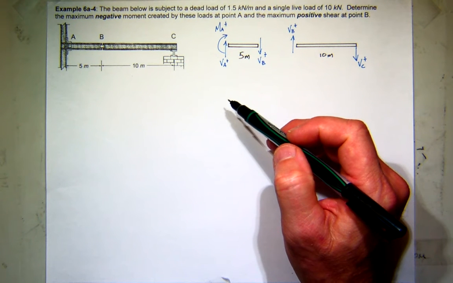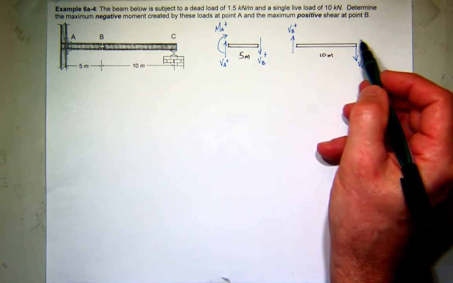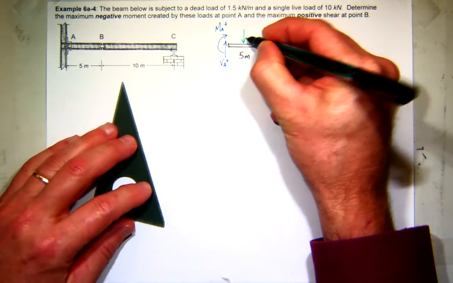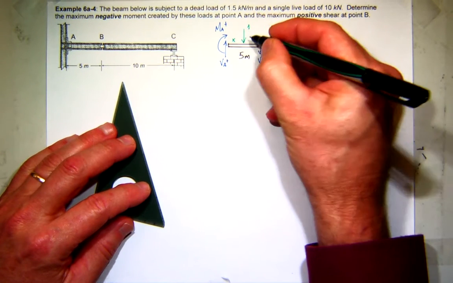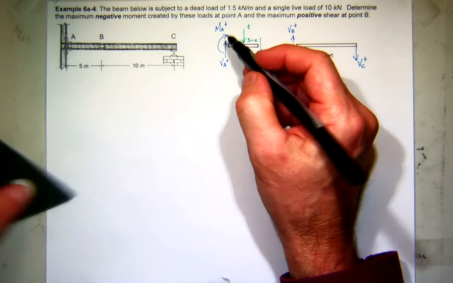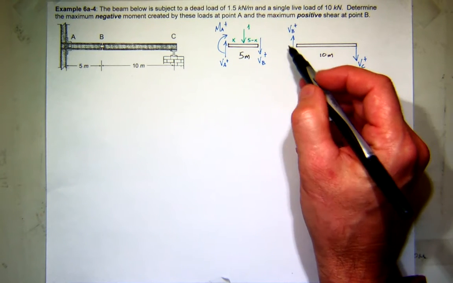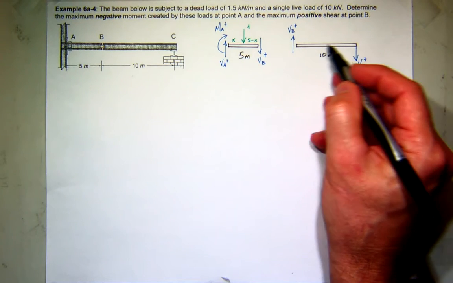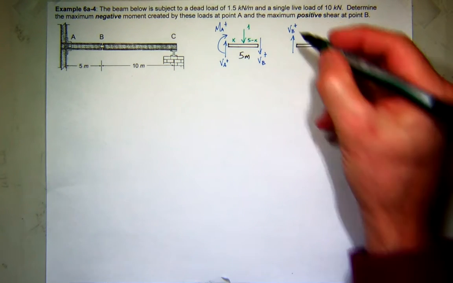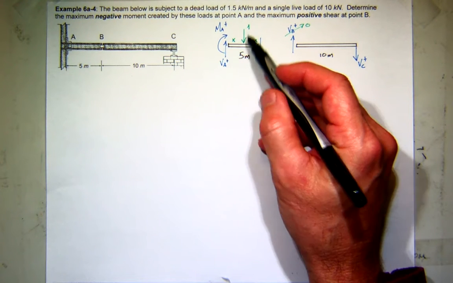I've got two conditions to worry about. In one condition, my unit load is traveling here from 0 to 5, and the other condition is over here. We'll do the one where the unit load is here. My goal is to find the moment at A. In this scenario, what do you think the shear at B is? Look at this free body diagram. Are there any loads applied? No, so the shear at B is 0.